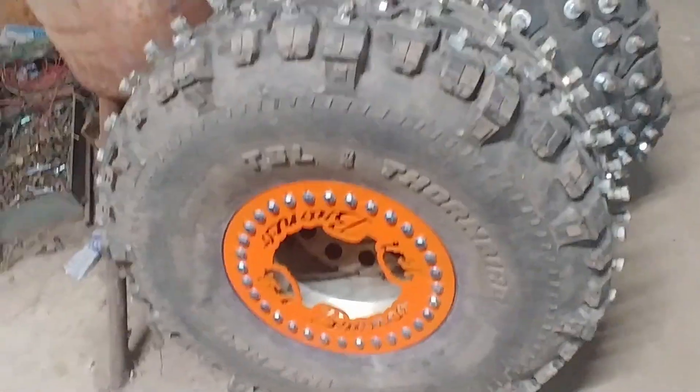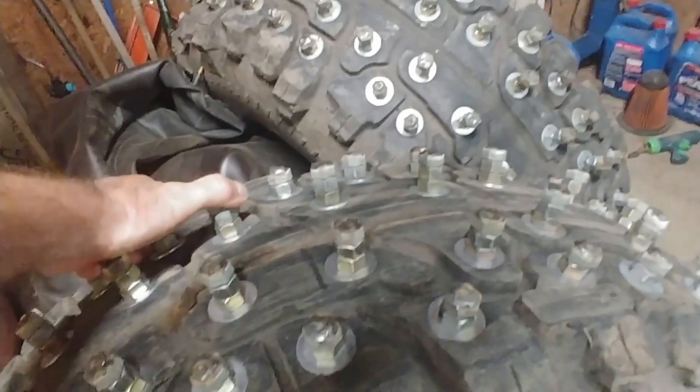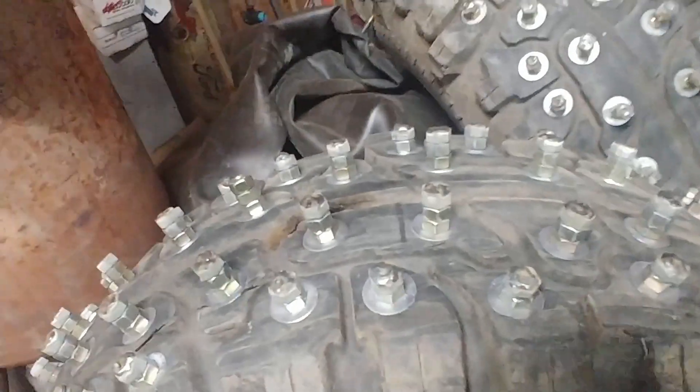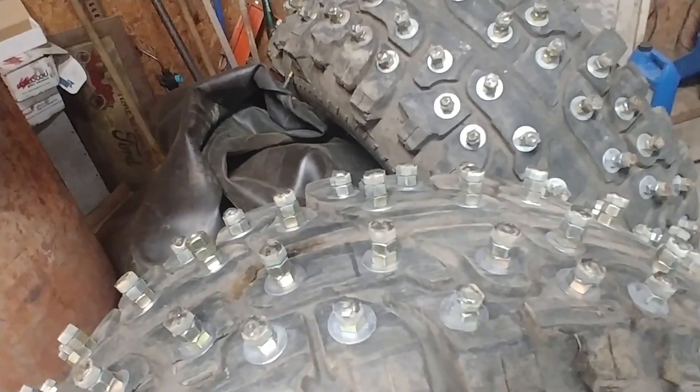You'd think this would be a great idea for an old set of almost worn-out tires, but I think you'd be better off with a set of tires that had a lot of tread left. I'm no expert, this is the first time I've done it. But when these bolts can be moved with your finger, I think it would be stronger putting them on a tire that had a lot of tread left — that lug would help support it some more.